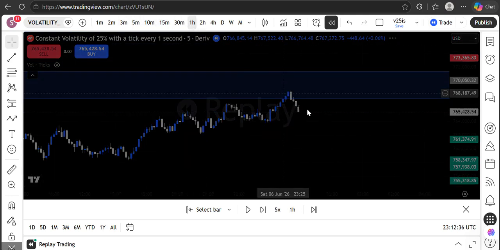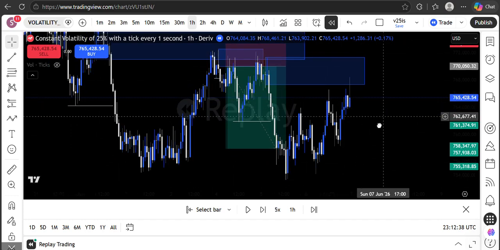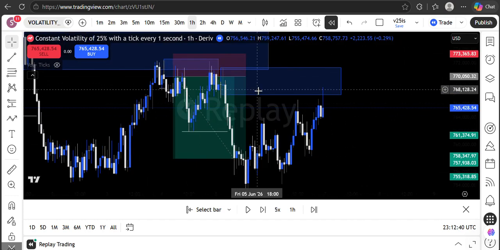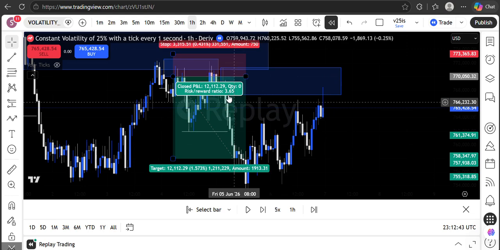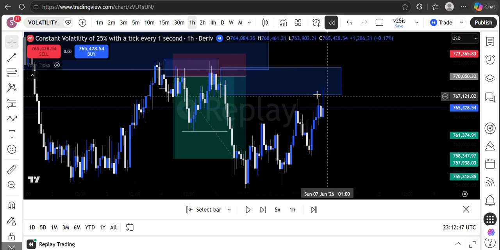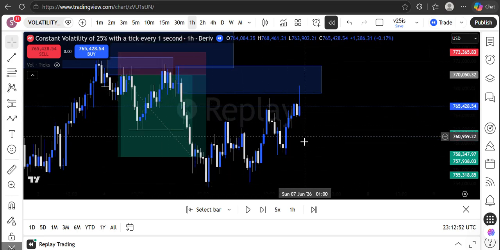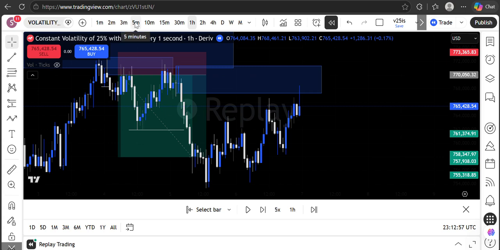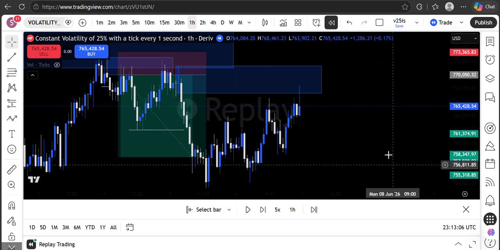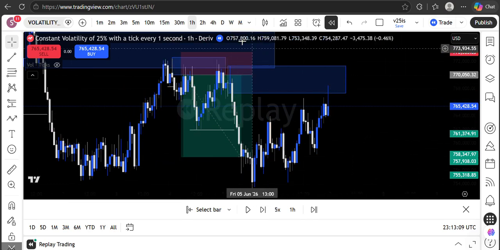So whenever you have your break of structure and your order block in the 4 hours time frame, and you're able to refine it to the 1 hour time frame, and then you see price mitigating that same zone in the 1 hour time frame, you're more likely to see your confirmation in the 5 minute time frame rather than in the 15-minute time frame. But at times you can see a confirmation in the 15-minute, the 5-minute, or the 10-minute time frame. So now price has mitigated our zone in the 1 hour time frame.